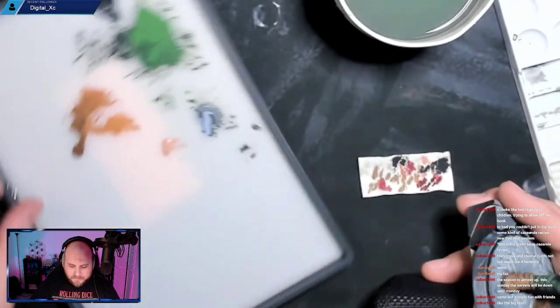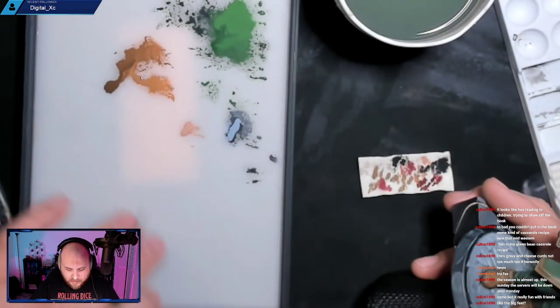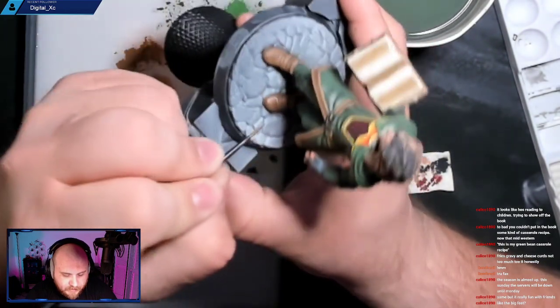Turn my wet palette again, because since my desk is slanted, I want to make sure that this side of my wet palette is staying wet. Found that out Monday.